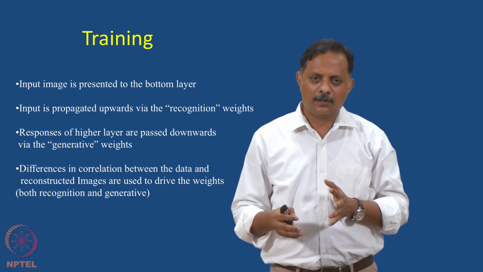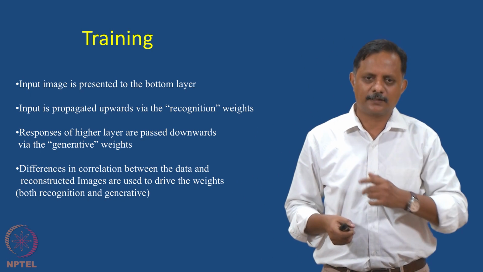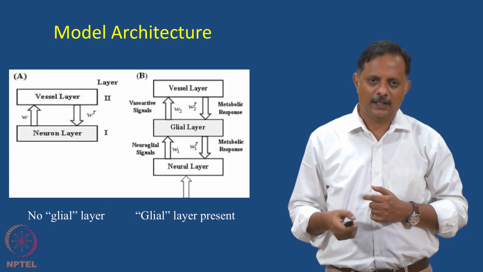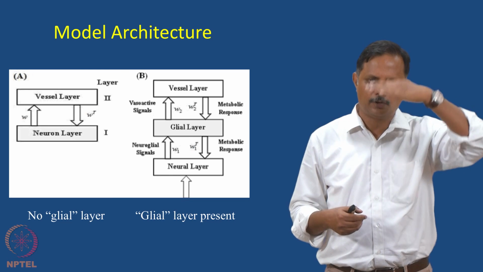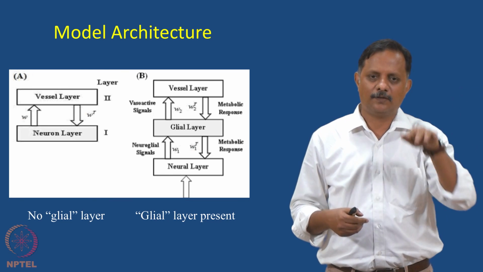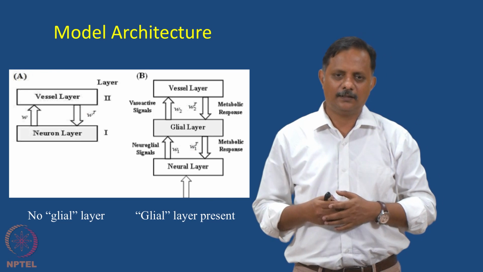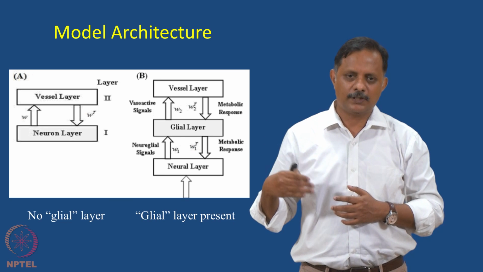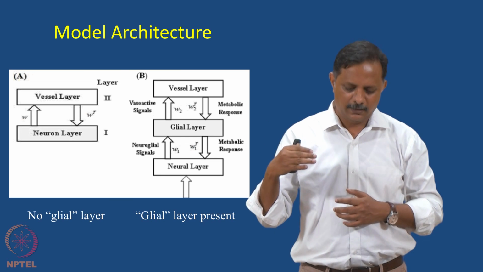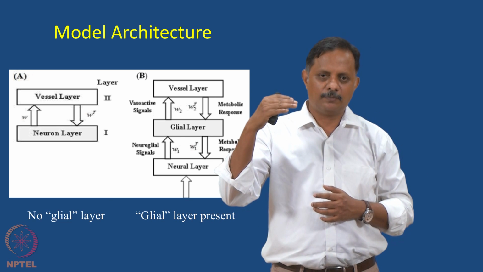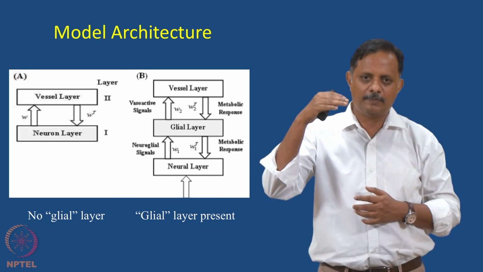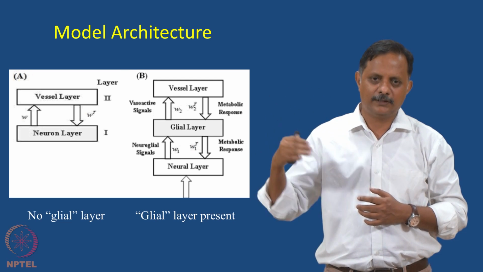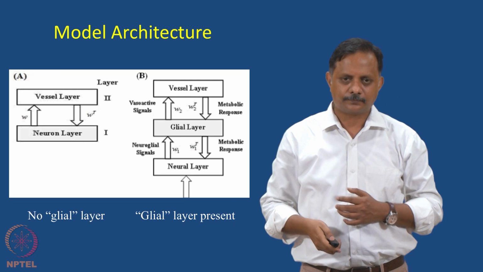I won't go into details of the model that we proposed in response, to realize this kind of matching. But we proposed two different network architectures. In one architecture, there is a basal layer and a neural layer talking to each other directly. There is no intermediate layer of glial cells. In the other architecture, we have three layers: a basal layer, a glial layer, and the neural layer. Input is given to the neural layer, and the information goes further to the glial cells. From the glial cells, it goes to the vessels, and then the feedback from the vessels goes to the glial layer. From the glial layer, it goes back to the neural layer, and that's how the loop is closed.